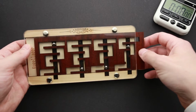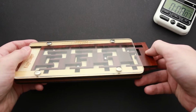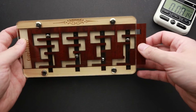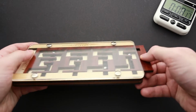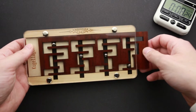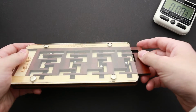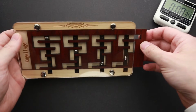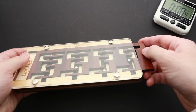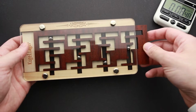And now what I have to do is to move the first ball all the way down. But that is not as easy, since now I have to move all other balls as well. Yep, like this. So the first is almost down. Okay, but now it has to go up again. Now the second goes down, and again I have to move them up and down to give some space for the third one to be moved down.